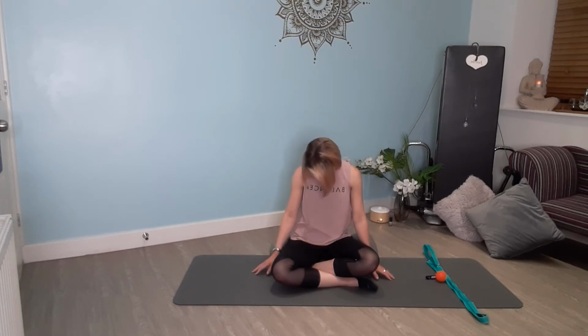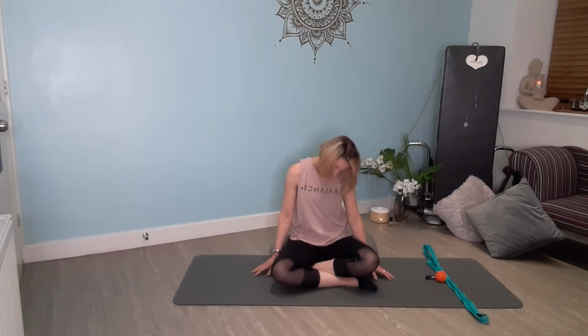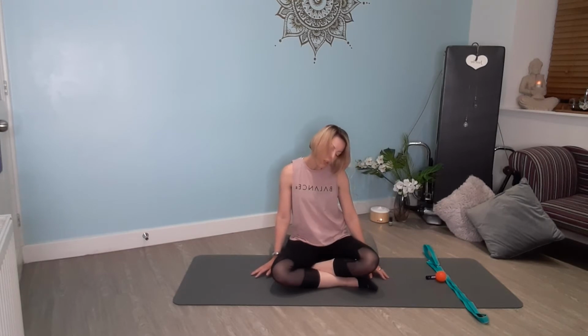And then we're going to let one ear ease on upwards towards the ceiling. So your ear is lifting. You've got space down the side of your neck, space in your shoulder. Just really allowing that shoulder to soften down and the heel of your hand to soften down. And just nodding your chin, easing on round, nothing forced, and working with that breath.